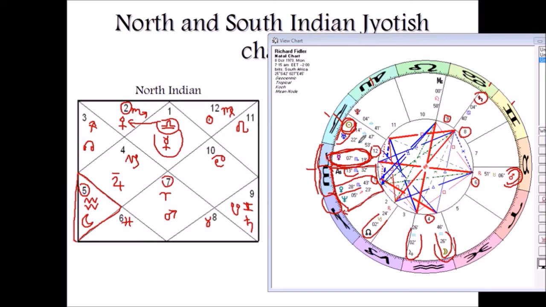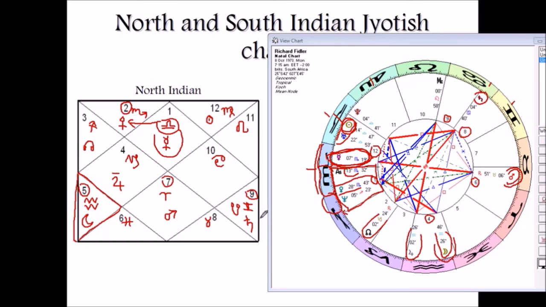So in the Western system, very often in Western astrology, when a planet is close to the cusp of two houses, like in this case where Saturn is strictly in the eighth but is close to the cusp of the ninth, often in Western astrology they will consider it as possibly having a ninth house type of influence. However, here in the Vedic chart we get a clear and unmistakable ninth house placement for the Saturn.